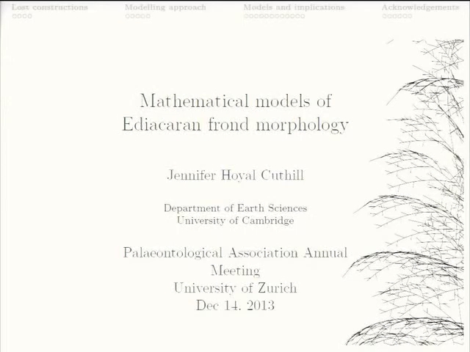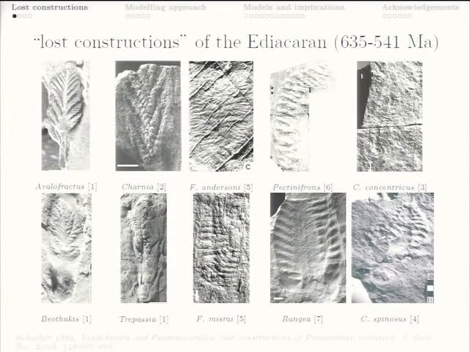So I'd like to talk today about some of my very recent work, a new area for me, which is using some mathematical and computer modeling techniques to look at the morphology of the Ediacaran fronds. By fronds, I'm referring to these large, centimeter to even meter scale organisms with this frondose branching morphology.